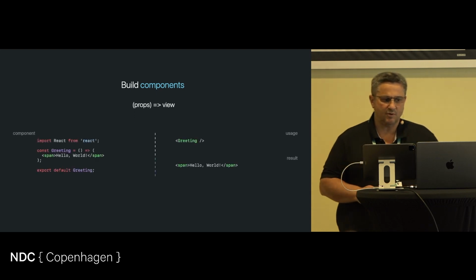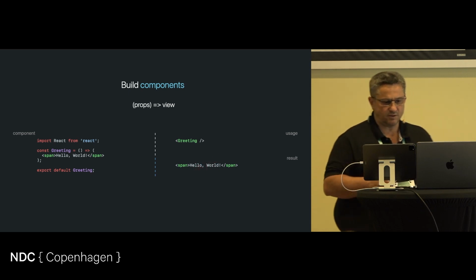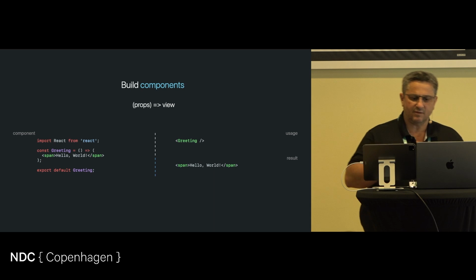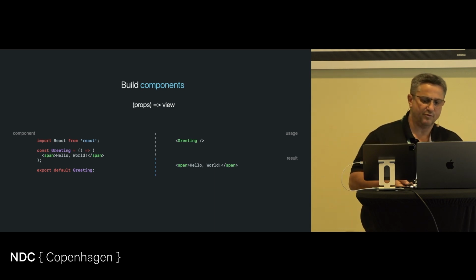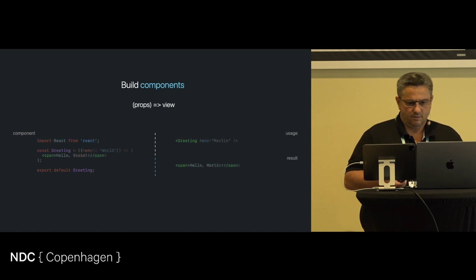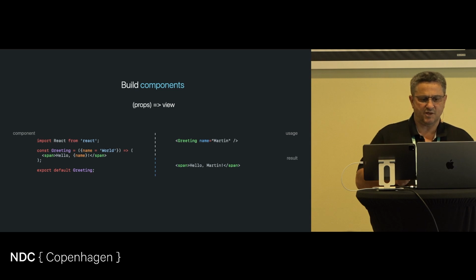In this example, this is a hello world component, very simple. We can see how simple it is to create a component and how easy it is to use it. If you are a front-end person, okay, this is trivial, right? But we will see how this fits in the whole story. Here we have an enhanced version of the component where just changing the API a little bit allows us to pass a property and get a different outcome.